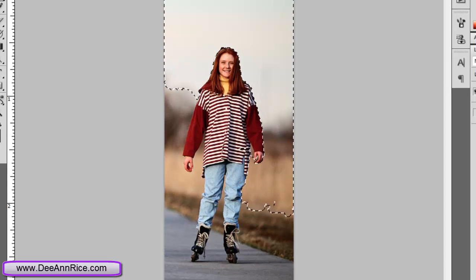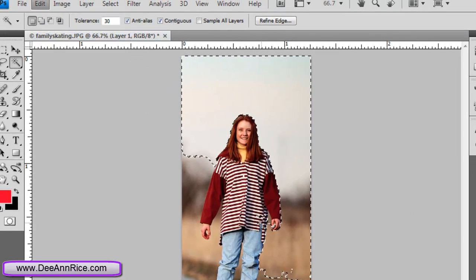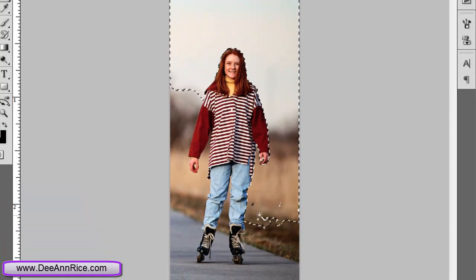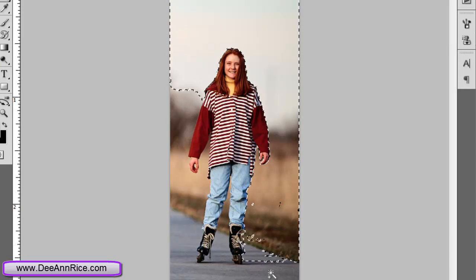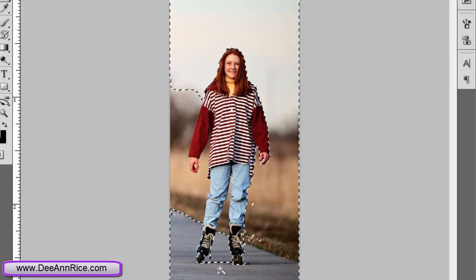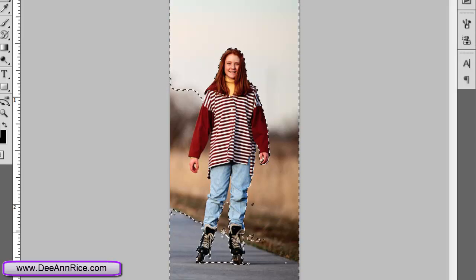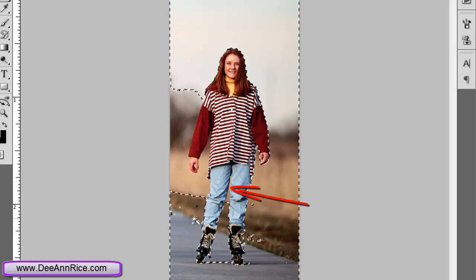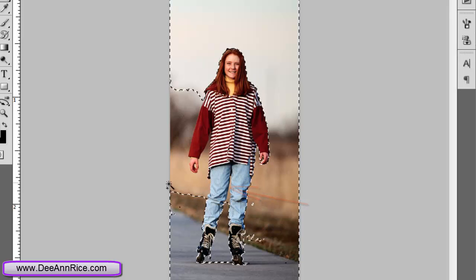Oops, that went up in. I'm going to go up here and step back. I don't want it to go up onto her clothing, there it goes. I just want it to outline her body. And some of these, I'm not too worried about this here. I can actually just erase these little ones after I'm done. I just mostly am concerned that I get an outline. I'm going to leave that, and I'm going to take that out later when I zoom in. I'm going to do a first pass here.